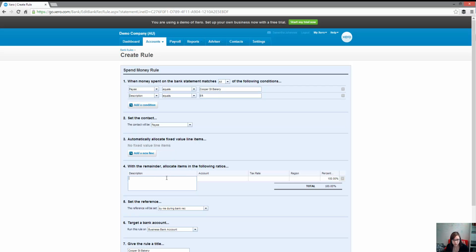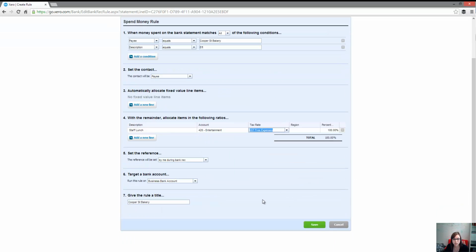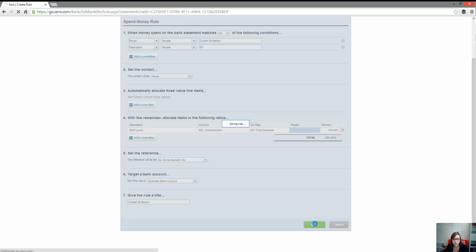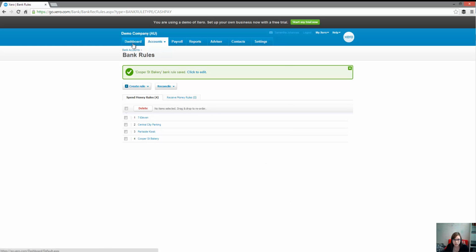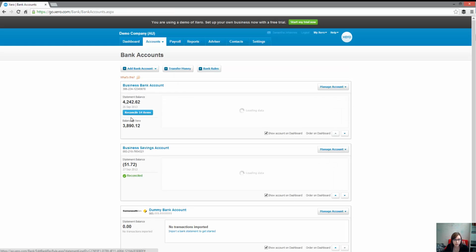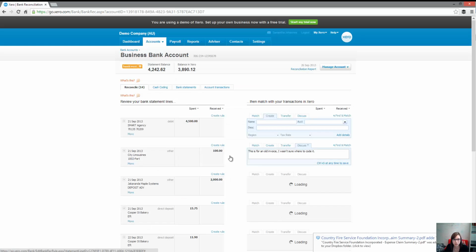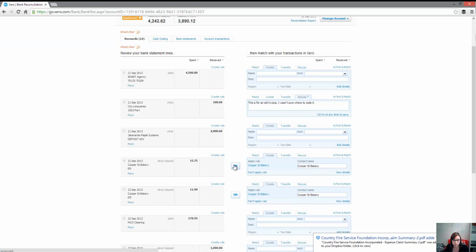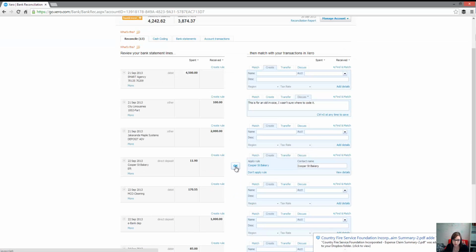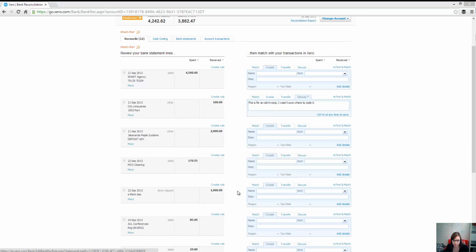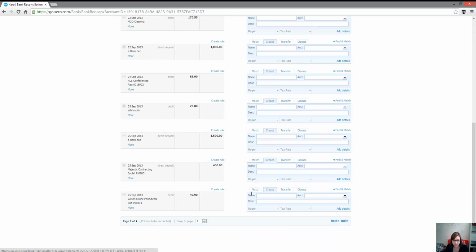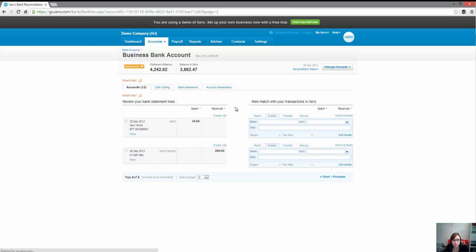The description for this one is also staff lunch. It also goes into the expenses account, so it's GST free expenses, and everything else is the same, so we click save. Go back to bank accounts again, reconcile, and we can reconcile all the Cooper Street Bakery. So that's all for that one.